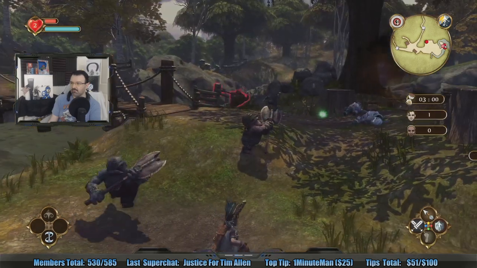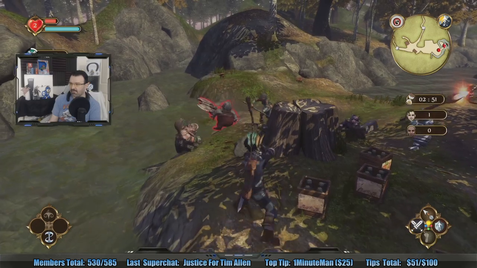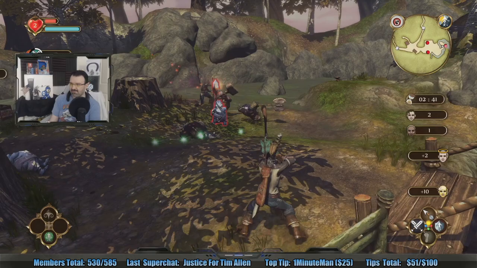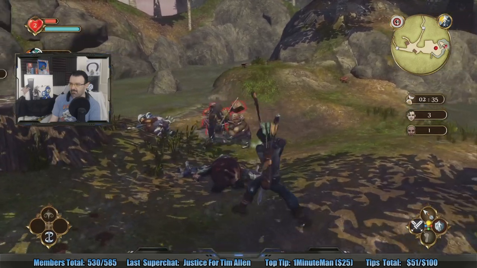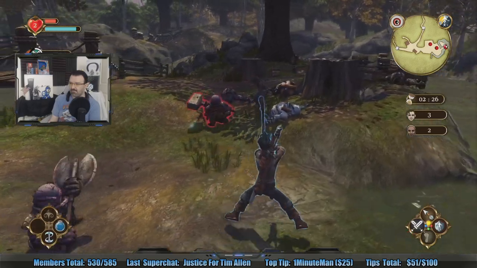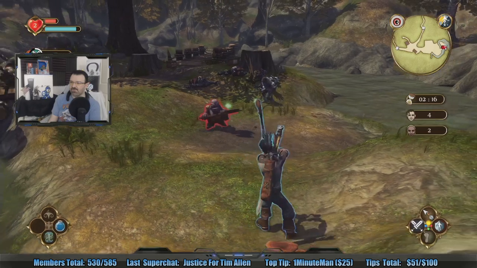What happened? Why are there so many? There weren't this many last time. Yeah, I'm not getting credit for the kills. Is this bullshit? Why did it hit her? It hit her. Wish I had a bow skill, but I don't. So we're 4-2 right now.